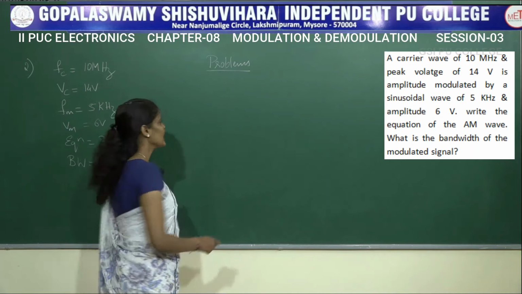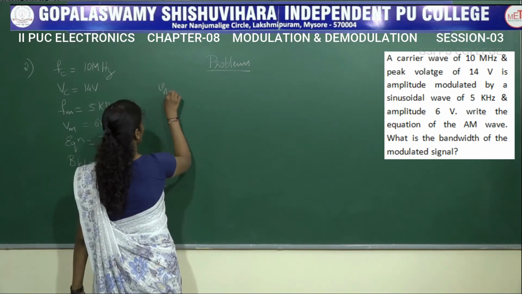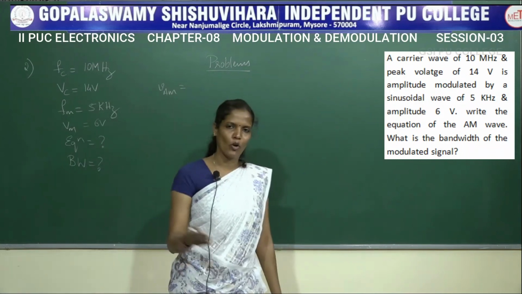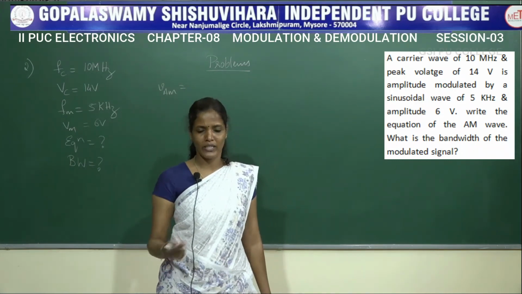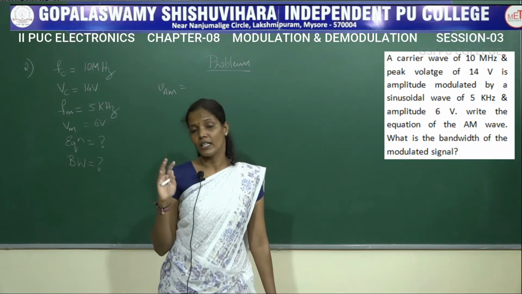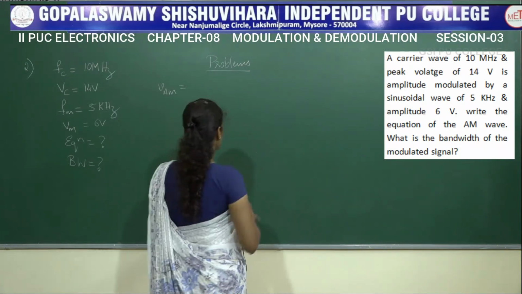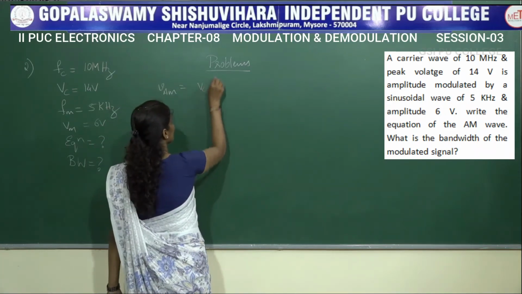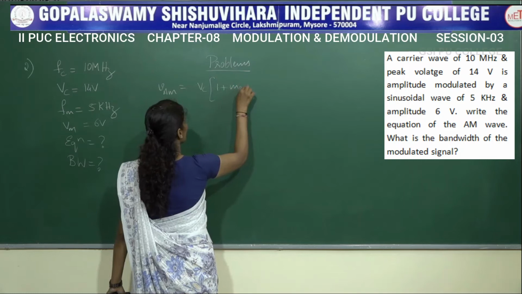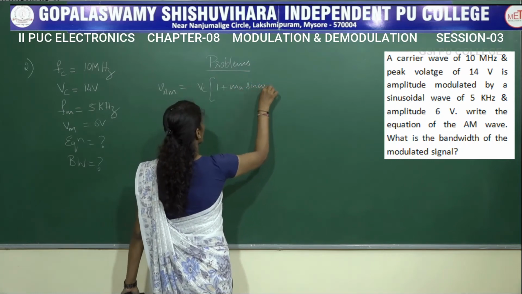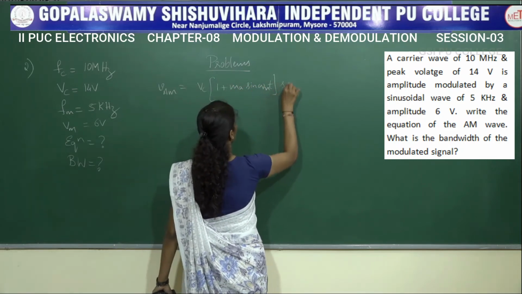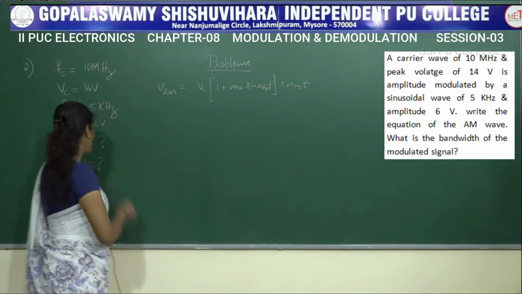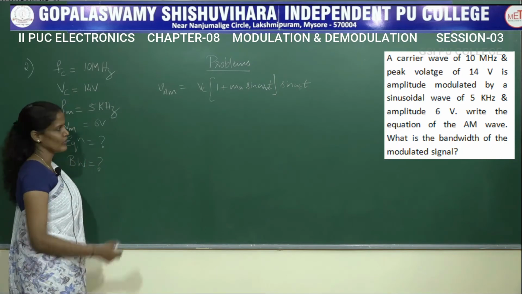So the equation of an AM wave will be given by VAM equals Vc sin omega c t plus MA Vc by 2 cos (omega c minus omega m) t. That will become the expanded equation. Before splitting that sin A into sin B, that is Vc of 1 plus MA sin omega m t of sin omega c t. You can use this simple equation in order to find the instantaneous equation of an AM wave.